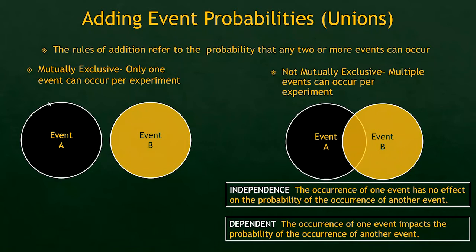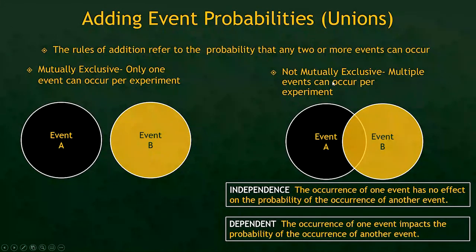Three terms are really important to know. First, mutually exclusive events are events that cannot occur together. In other words, you cannot be a freshman and a sophomore; you can be either a freshman or a sophomore. If I were to ask, what's the probability of you being a freshman, you might say 30%. What's the probability of you being a sophomore? You might say 25%. What's the probability of you being a freshman or a sophomore? We'll just add those two together, which we'll get to in a little bit, and that would be 55%.